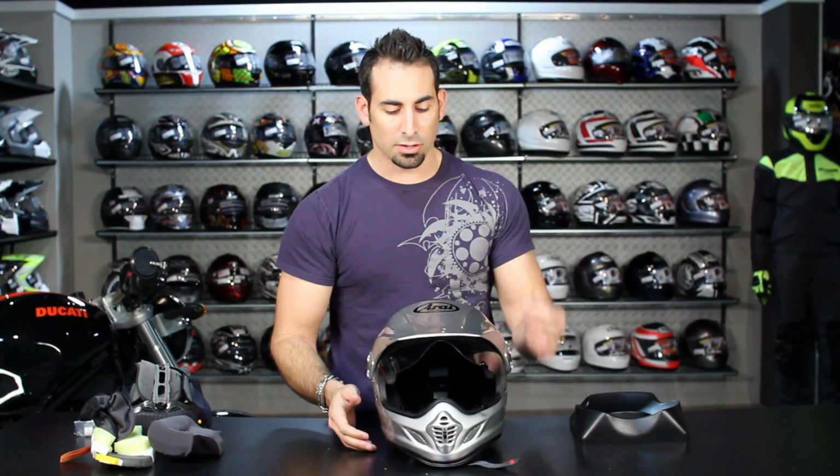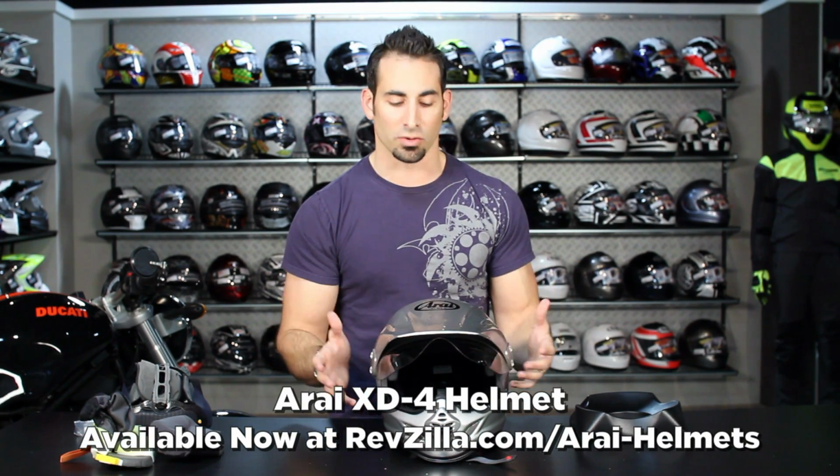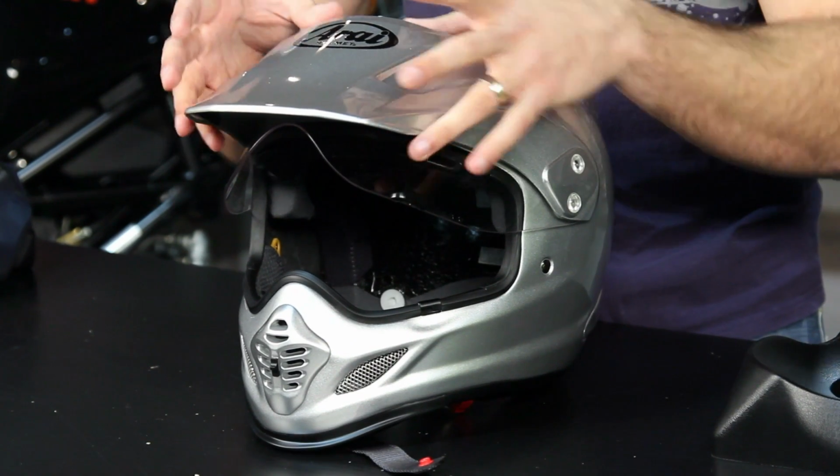So remember, intermediate oval head shape, built for dual sport riding. A lot of the functionality of dirt that can be very easily ridden at high speed on the road. I wear one of these in all of my road touring, especially when I'm on our 12GS. Don't be mistaken to think that this scoop is going to create a lot of turbulence or buffeting. Everybody's a little different in the height they sit on their bike, but it's really, really nice in the sense that it's well designed and it's very, very aerodynamic.